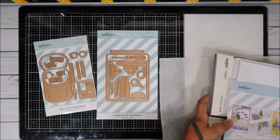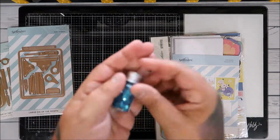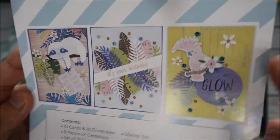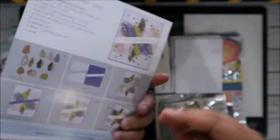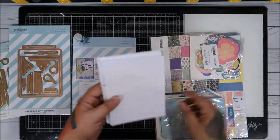And then this right here is the card kit of the month. Oh, I cannot wait. So you get some sequins, some very pretty blue sequins. Let's see, and then you get the, I love him. It's so cute. So cute. Oh, I just love it. The sloth. I love sloths though. I do.